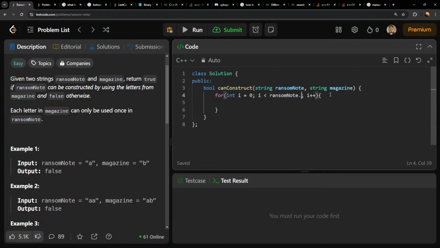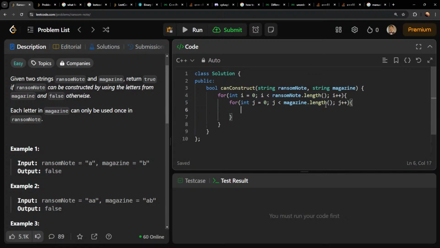Okay, let's do a naive approach first. So we can do for loops, you can check if the letters match.